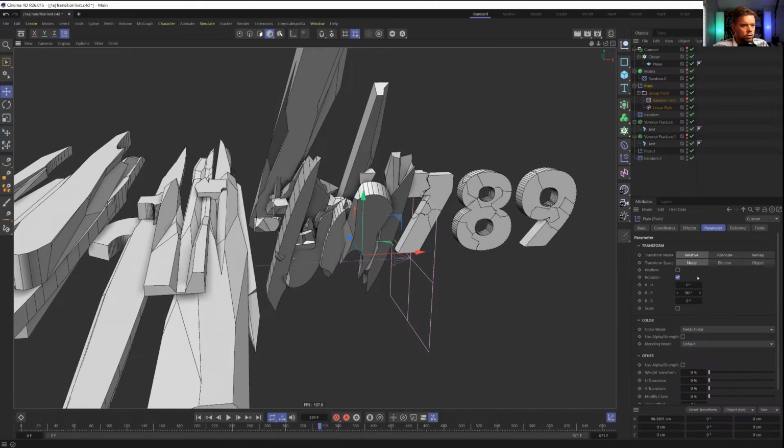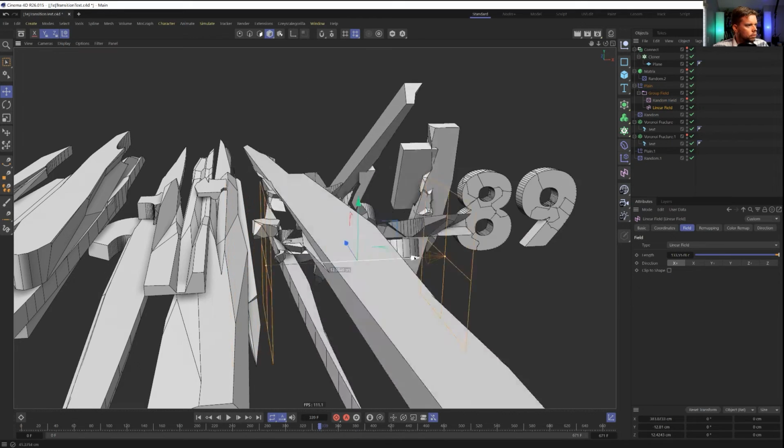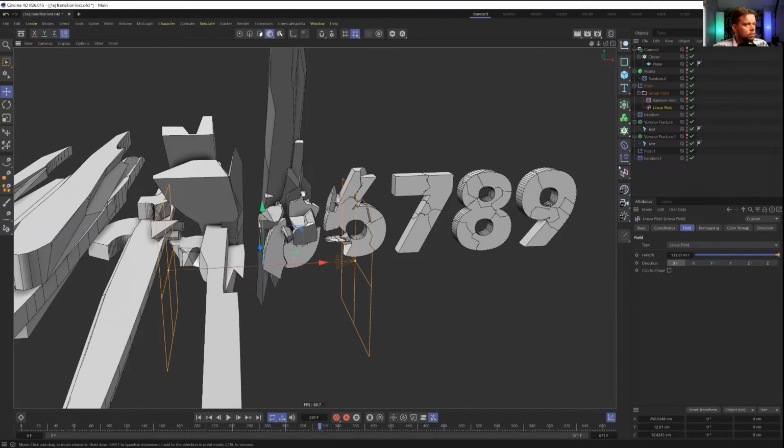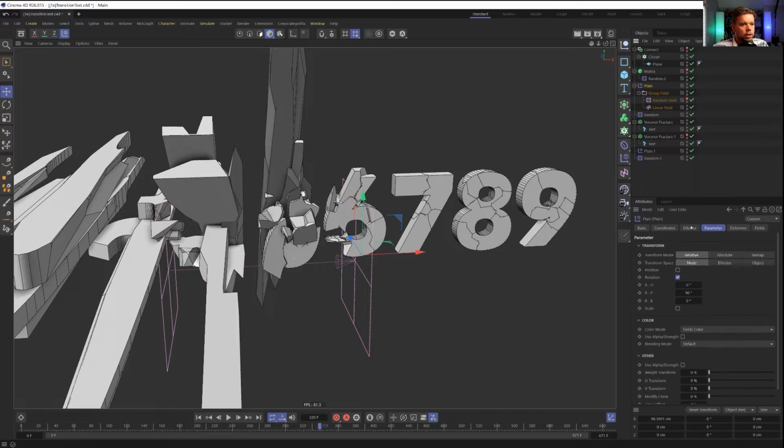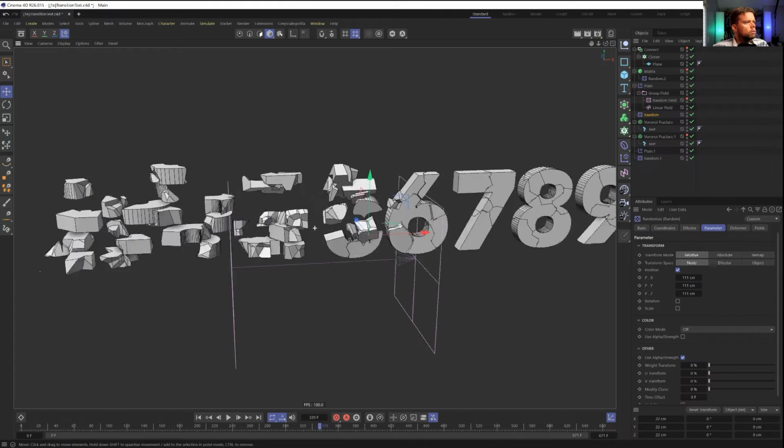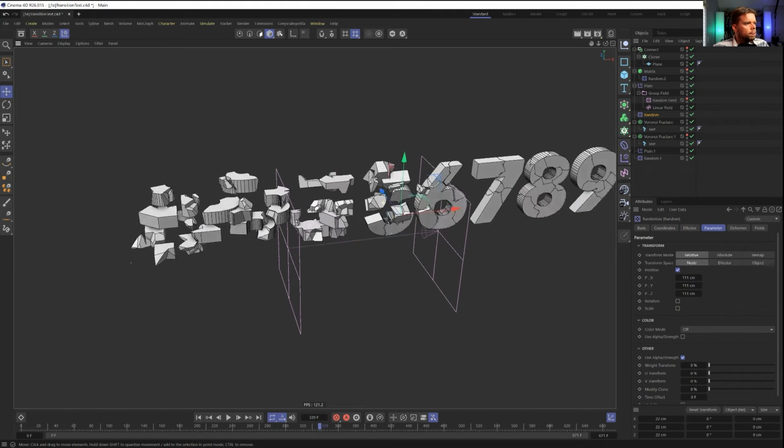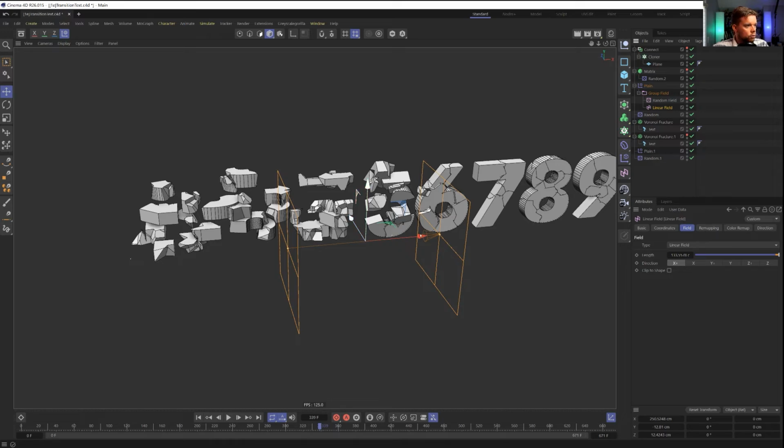Oh dear, why is it still scaling? Plane, don't scale. Random. Oh, that one's still on. Whoops. Okay, so yeah, you can see the individual chunks, and we can still pass this through.